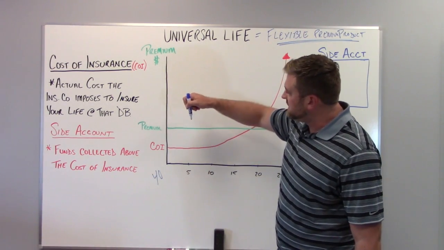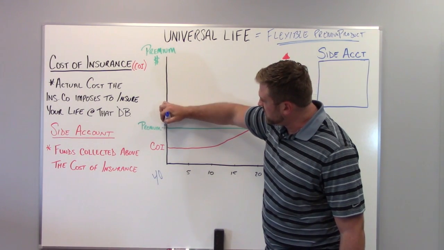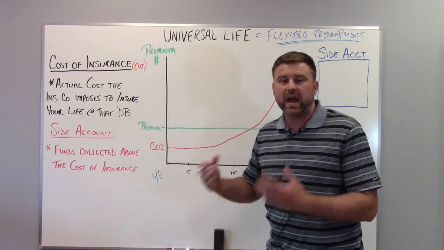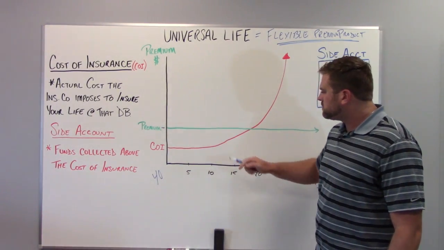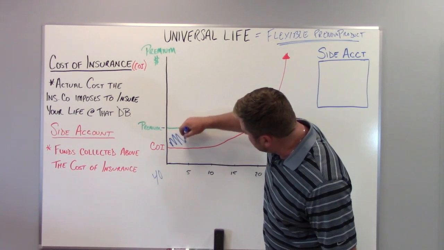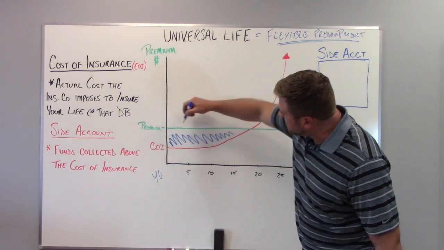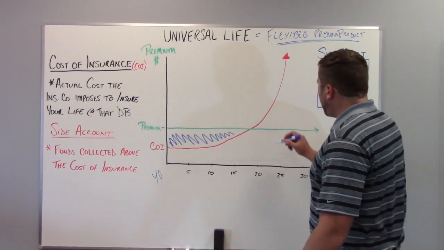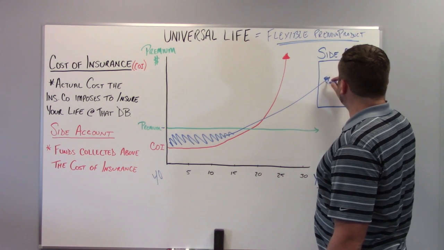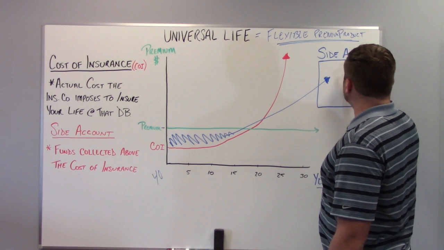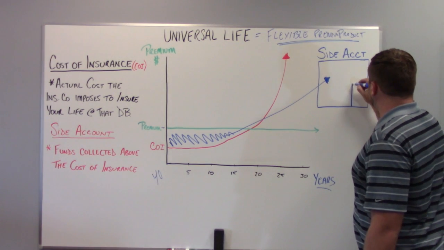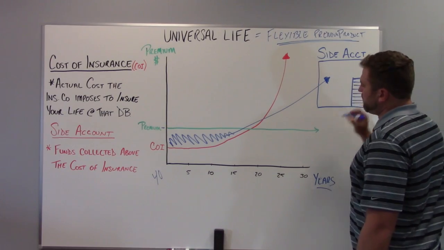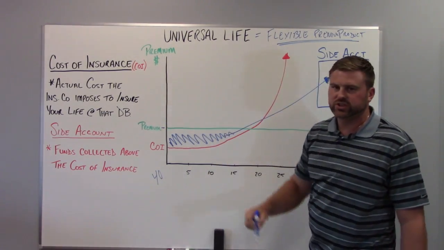So normally what happens is your advisor will do an illustration at paying this premium level, and then that person pays either monthly, quarterly, semi-annually, or annually every year that amount. So what happens is you have this little gap here, right? This gap is the amount of money that you're paying over the cost of insurance. So that money here is going to go into the side account, and it's going to build up. So if this is our side account, it's going to grow over the years that you're paying additional over the cost of insurance.